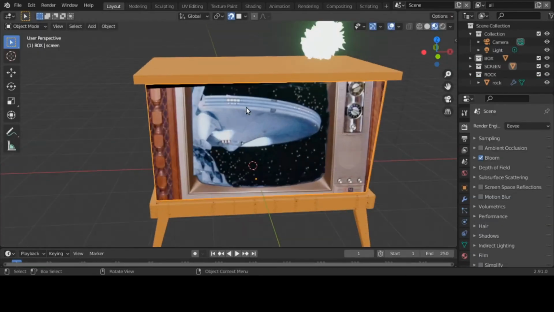There's no way I know of to make the Enterprise like this in Blender, unless I subdivided this flat screen 1 billion times, and that would slow down the computer. With the UV map, you just put a flat surface and throw your image on there, and that's it. So that's powerful. If you want to learn how to do UV maps, I have a video about simple UV maps.